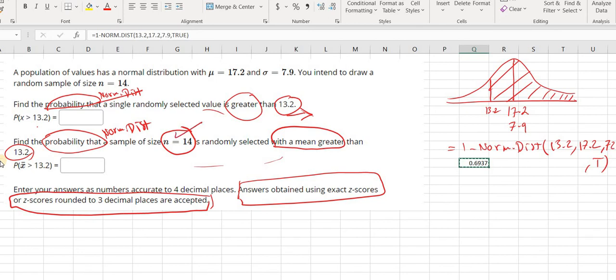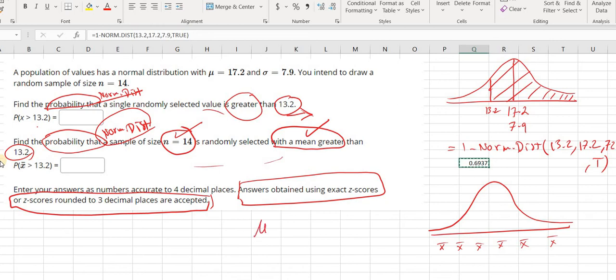So these are keywords. First, you're given a sample size. It's asking about the average or the mean is greater than or less than. So yes, we're going to use the normal distribution similar to this one, 1 minus, because it's greater than. But in this case, we have to come up with the new mean and new standard deviation, because this is basically the distribution of sample means. There is a sample and here is the mean. So the distribution of sample means, the numbers at the bottom of that curve are basically sample means. We took samples of size 14, and then we created a distribution. The distribution requires a mean and a standard deviation.